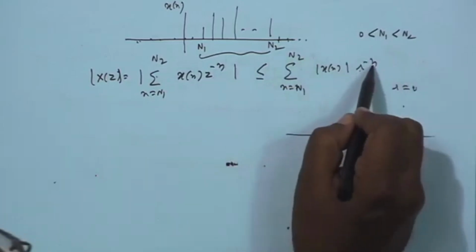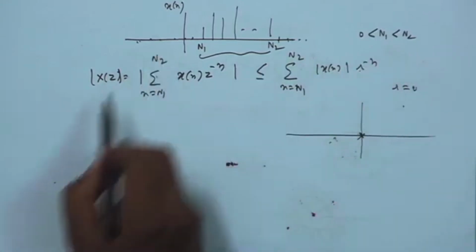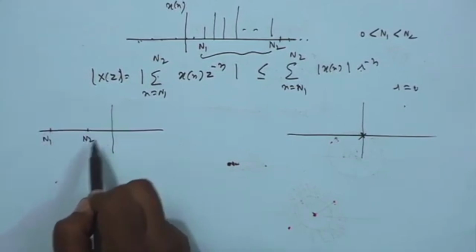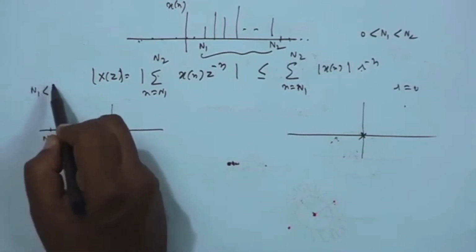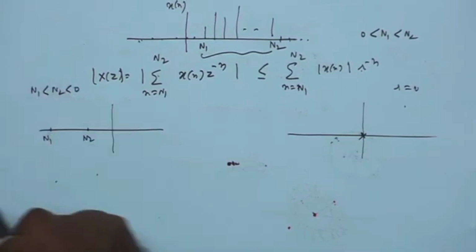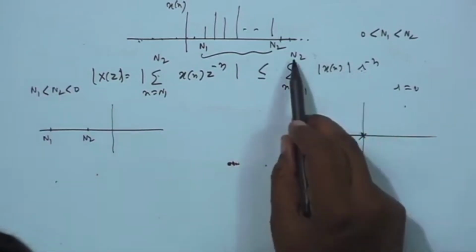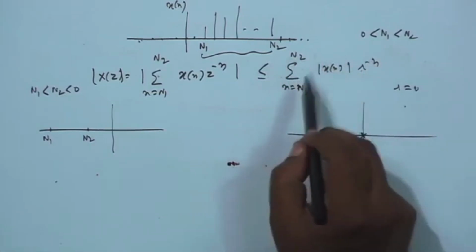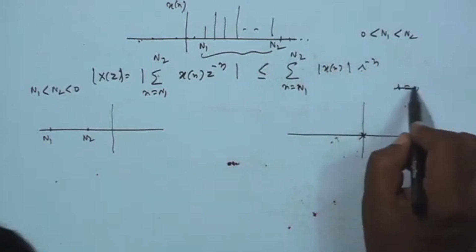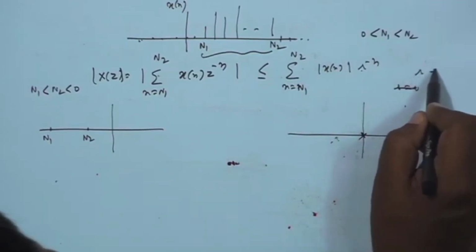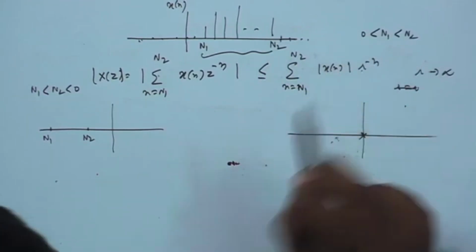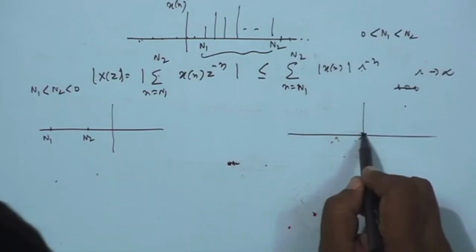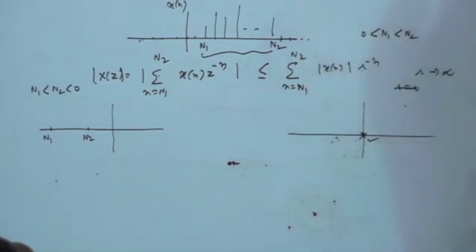On the other hand, if you have got the summation localized here, n1 and n2, with n1 less than n2 less than 0, in this case n1 negative, n2 negative. So, there will be positive powers of r. But even then this is a finite sum. So, this will be finite. Only thing you cannot take r going to infinity. If r is taken as infinity, the summation will be infinity. So, in this case, the origin is allowed in the z plane, but infinity is not allowed.